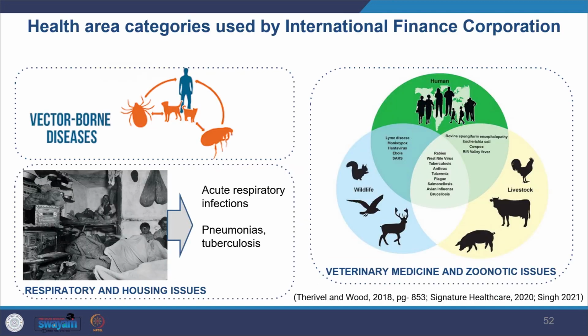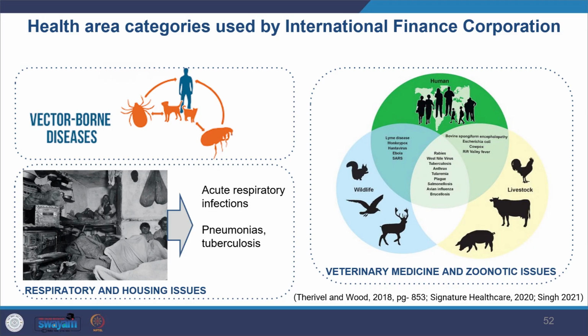So here we see the different approaches taken by the International Finance Corporation and the International Council on Mining and Metals. They provide a framework for identifying health outcomes and health determinants. And so we see the two approaches here. Here we are looking at the health area categories given by IFC. So here you see that they are defining the health outcomes.